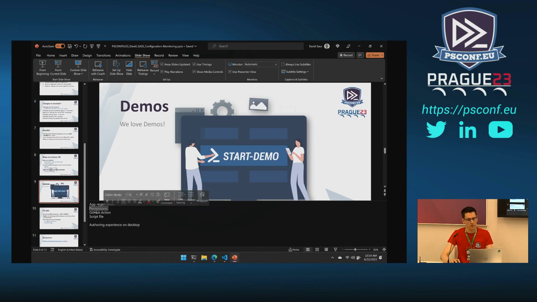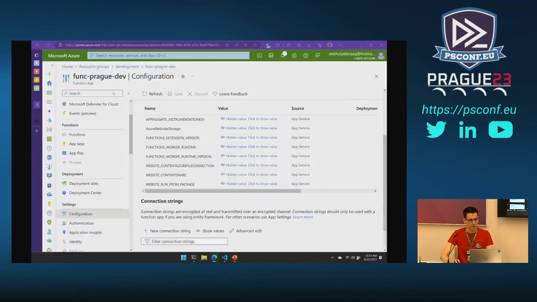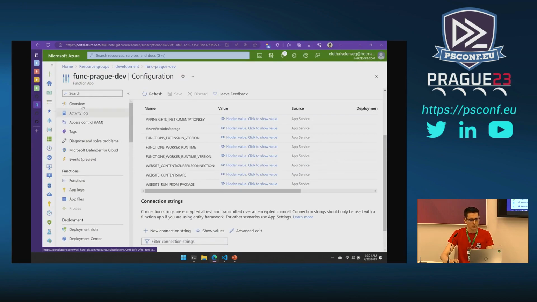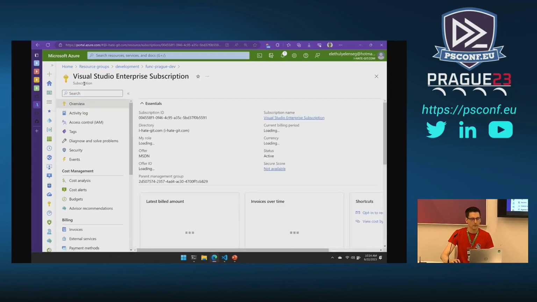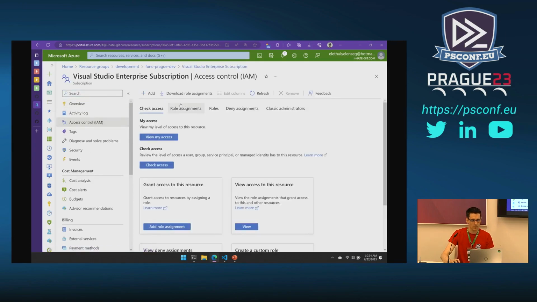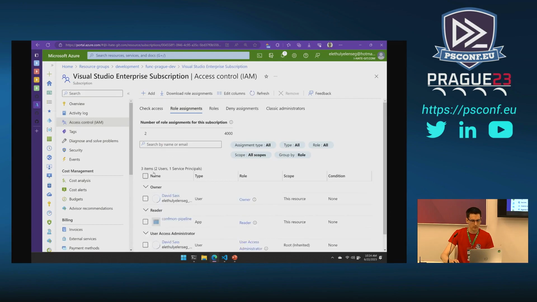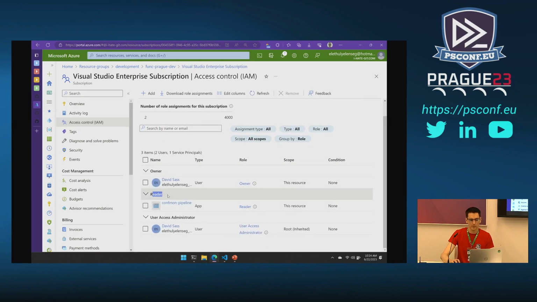Oh, the permissions. So I showed you the app registration, but I didn't show you the actual settings I had to set. I did that on the subscription level and assigned a reader role assignment to the app registration, and that is all that is needed. It doesn't require anything like contributor to change things, only reader, and that's enough to get most things.